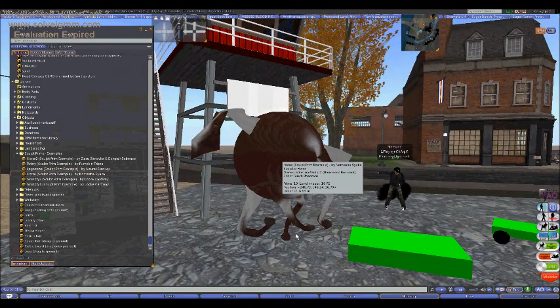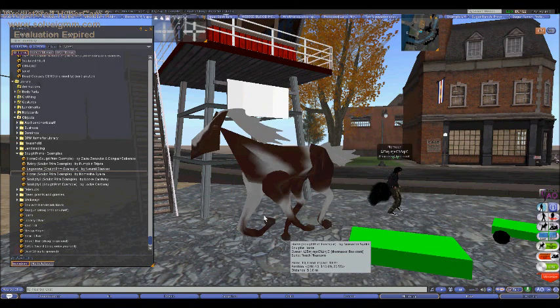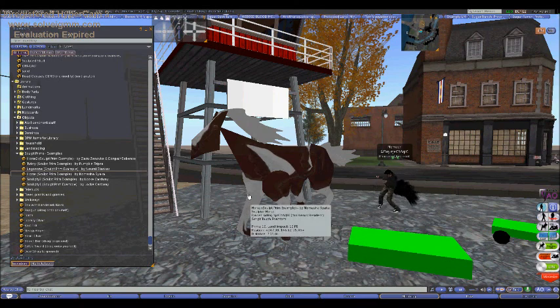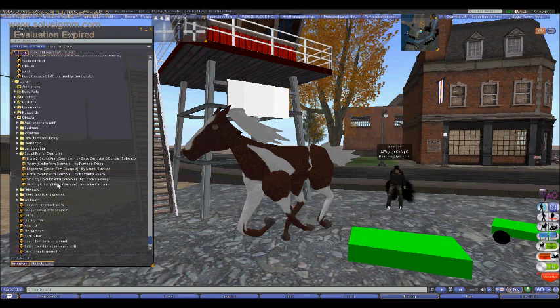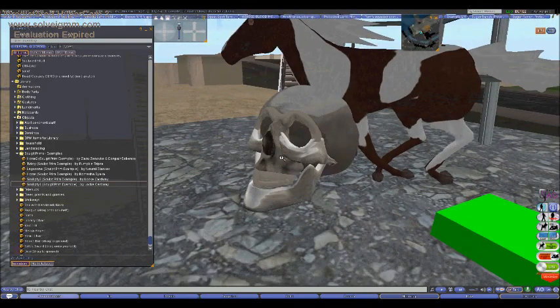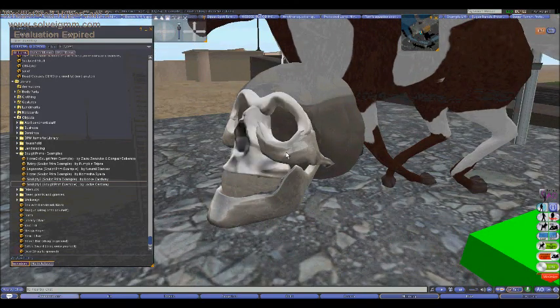And if you ever run across a sculpted skull in the freebie, some freebie areas will want you to pay like 30 Linden for this sculpted skull, but you don't have to, because if you come right here to Sculpty 1 or Sculpty 2 by Lock Card Away and you res it, you'll have the skull for free. Ain't that cool? Now it's set on shine, and you can see it's a real shiny skull.